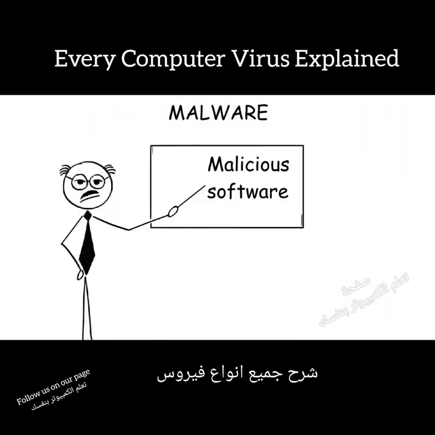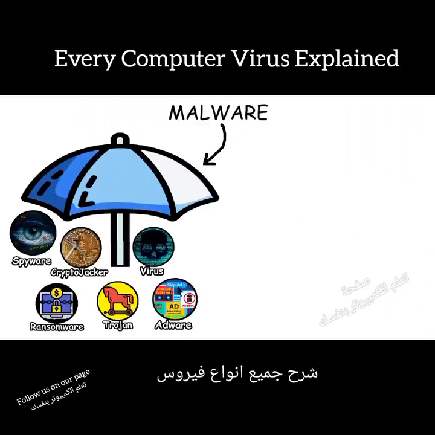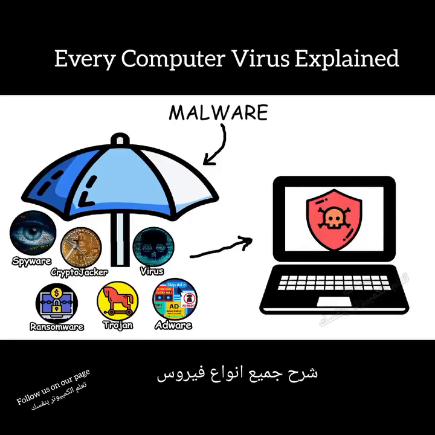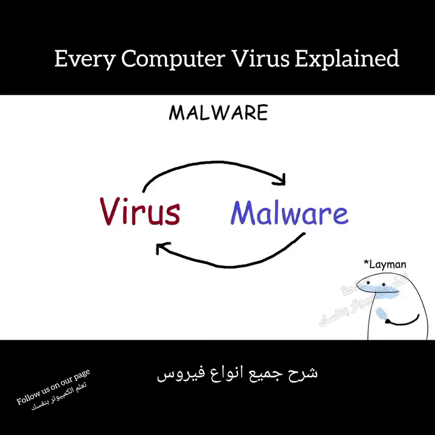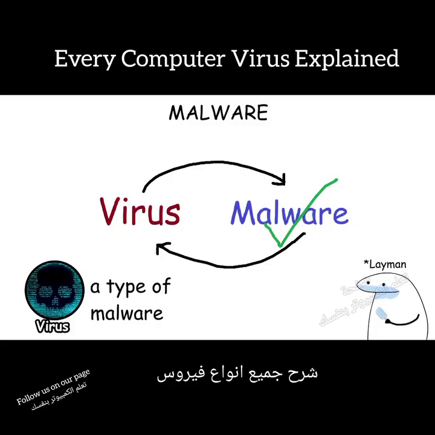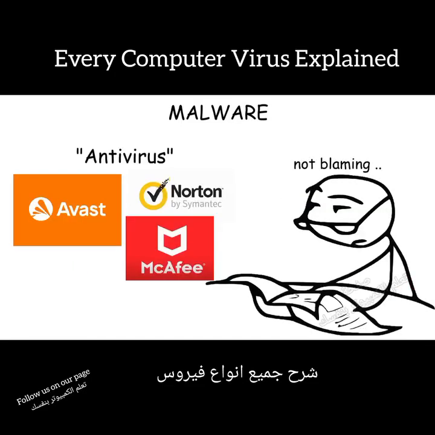Malware. Malware stands for malicious software, and it is actually the umbrella term for any software that's harming or exploiting your computer. Most people use the terms malware and virus interchangeably, but malware is actually the most correct term because virus is just one type of malware among many other kinds. But I don't want to blame anybody because even cybersecurity companies call their software antivirus, not anti-malware.